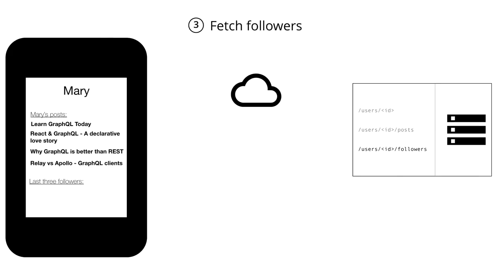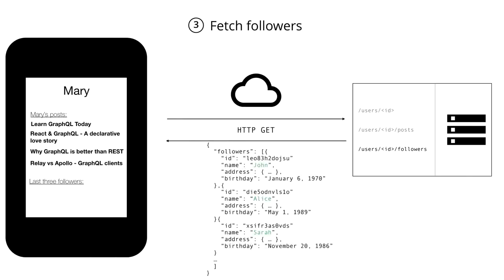And finally, to implement the last requirement of our profile screen, we have to hit the /users/ID/followers endpoint to fetch the followers for the users whose profile screen we're showing. We're sending a GET request to the API again, and the server responds with the information about the followers. And notice again, we're downloading a lot of additional data that we don't actually want to display. And we actually also only want to display the names of the last 3 followers, but there might be hundreds or even thousands of followers associated with that user that we're now also downloading. But again, we can at least render the information inside our app.